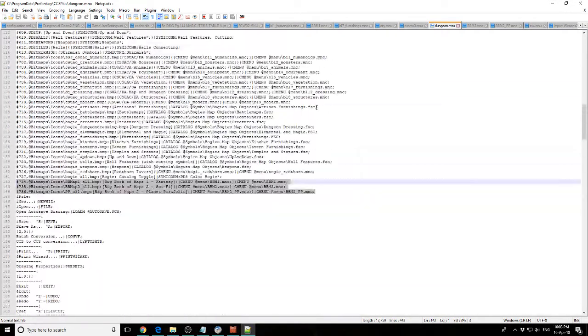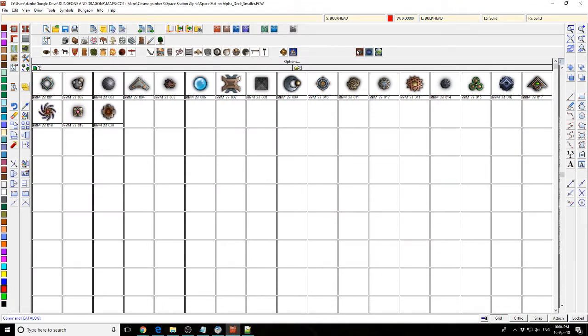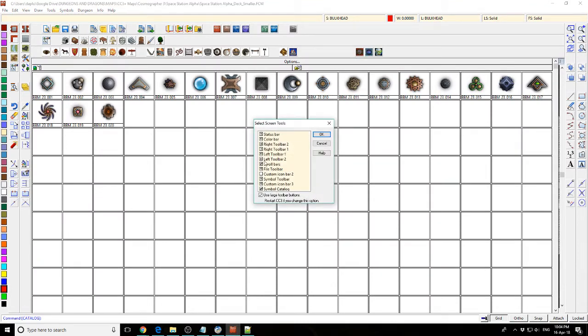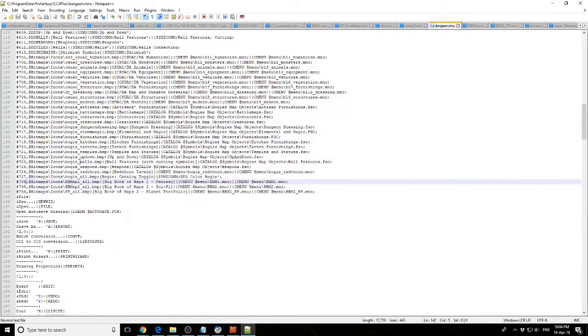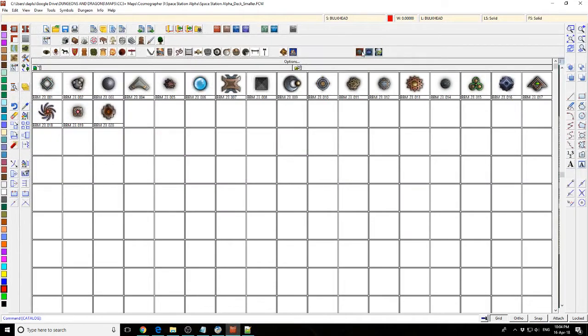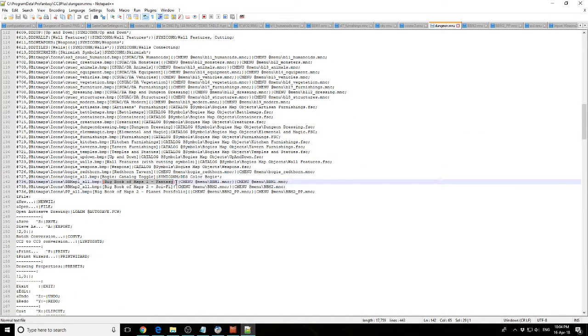Basically, there's a bit of code in here, and these are my buttons here. It's saying spot 737, which just happens to be this line here on, I think it's the custom toolbar 3, puts it right there. It's saying at that spot I'm going to use a picture. I'm going to call it the Big Book of Maps, and if I hover my mouse over that, you'll see that's what it says. I've told it what to say, and when I click this button I want this menu to open.